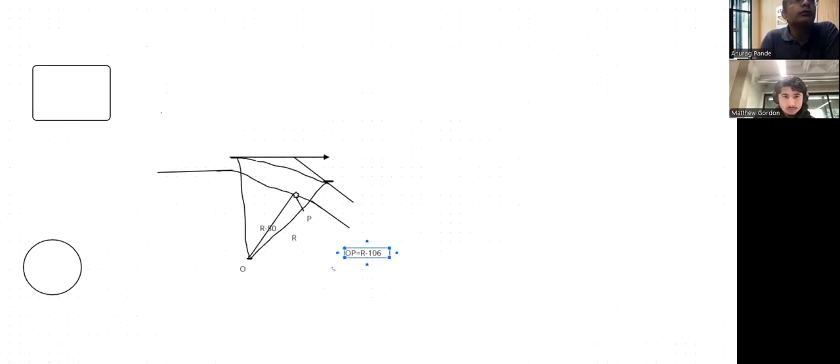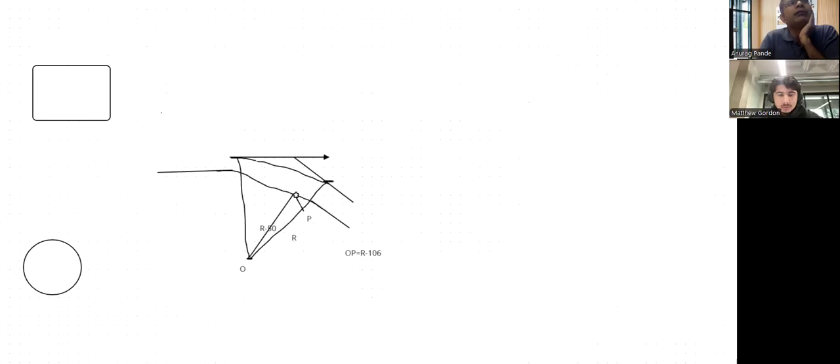So we know another thing, right? On this triangle, we know R minus 50. We know R minus 106. And do we know anything about this side of this triangle? Remember I gave you a hint about the other problem where you can draw it back to the center and try to find the angles. Here, I don't know if the angle will be helpful, but there are other things that may potentially be helpful. Do we know this distance in any terms? Remember, this is still perpendicular to the radius. So would this be parallel to any line here?